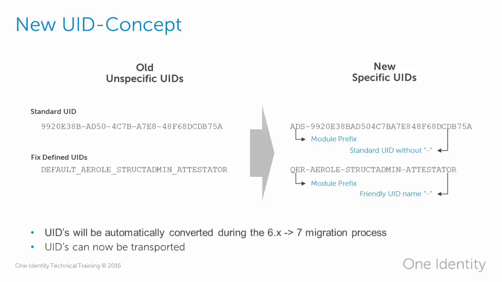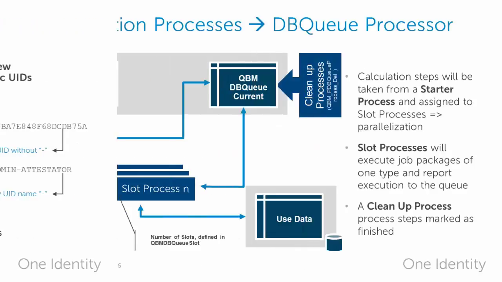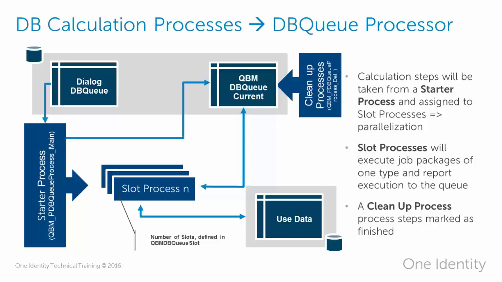In addition to these standard, or let me say Identity Manager standard UIDs, we have as well the completely named UIDs like before. They as well show the typical module prefix and then some characters that make that UID a specific one as well. The good message now is that with this new concept we are now able to transport UIDs from one system to another system.